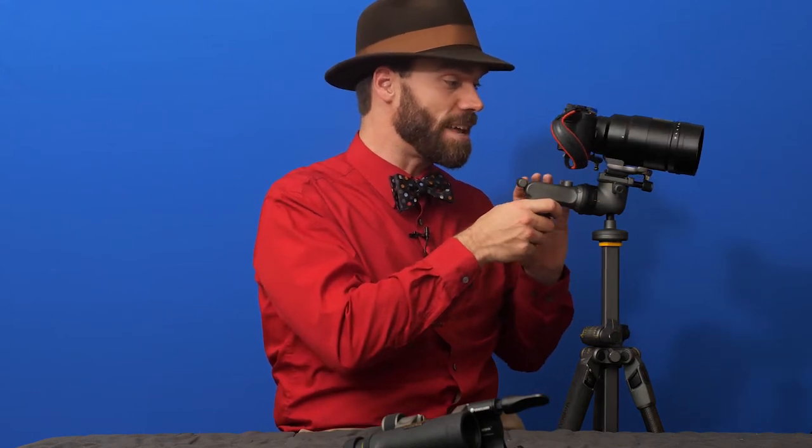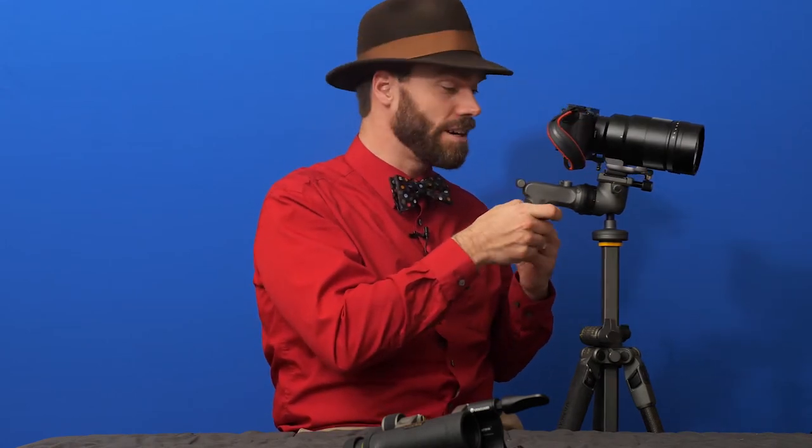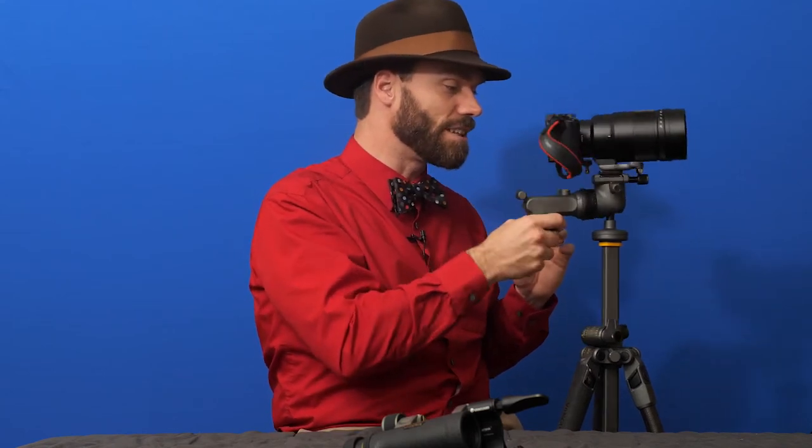One thing I like about that is that when I'm making portraits, many times people blink because they see my finger moving on the shutter button. That cues them in that I'm about to take a picture and they blink anticipating the flash. With the trigger right here behind my column, I'm not up here pushing this button — I can trigger the camera without them seeing it. Also, I can be engaged with my subject, talking with them, giving them prompts on what to do and how to stand, and trigger the camera right here without reaching up to push the button. It's a great way to work, and I like that button quite a lot.